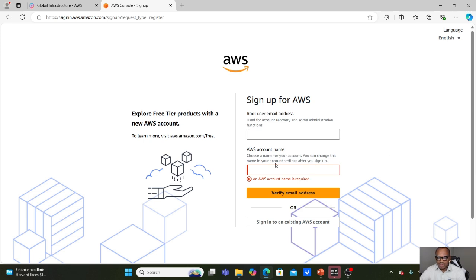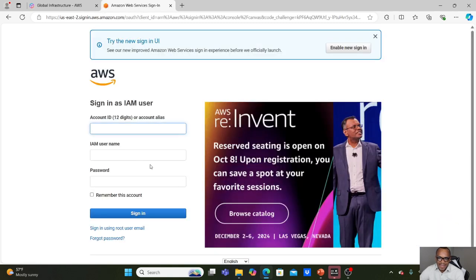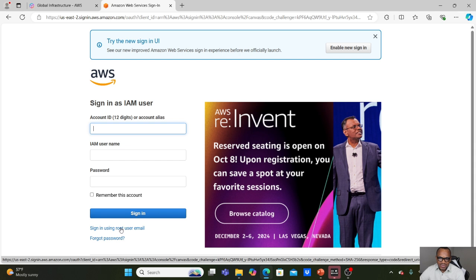But once you finish this set of instructions, the next page will show you that you should sign into the console. So go to the console. If you click it, then it will take you to the console. Now let me show you, in case of later when you want to log into your AWS account, click sign into AWS account as usual. And you can either sign in as an IAM user, or you can sign in with the root user email. So click the root user email.